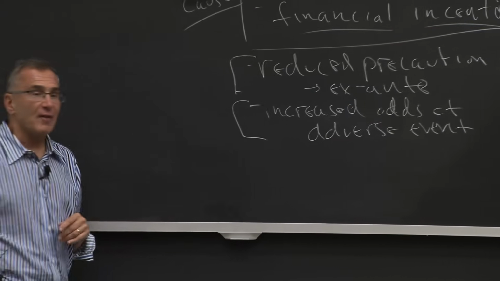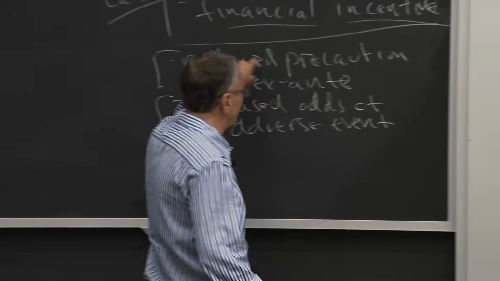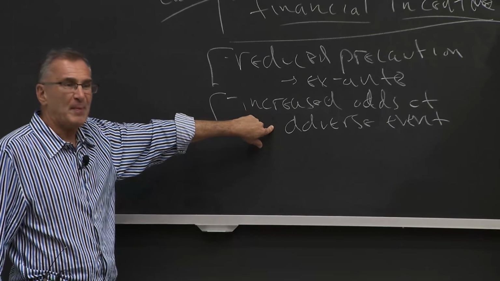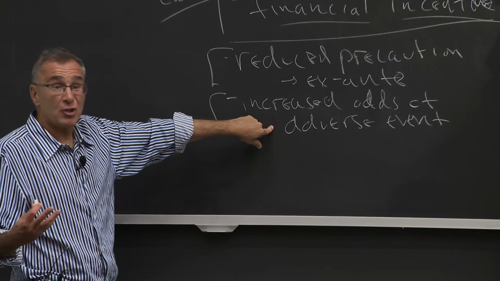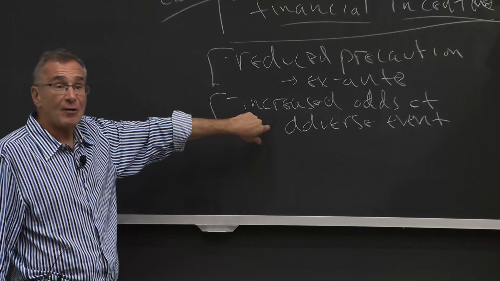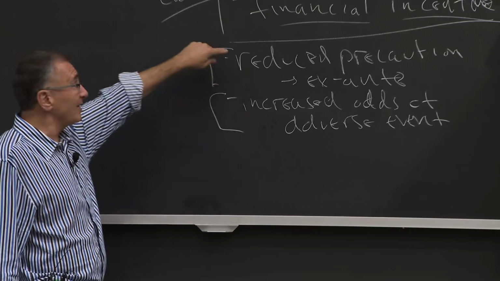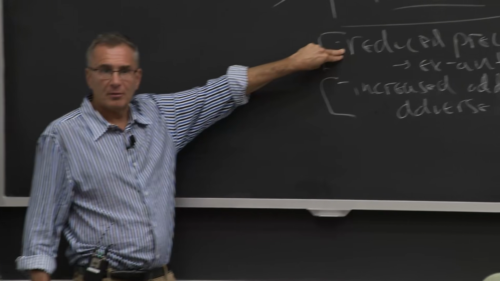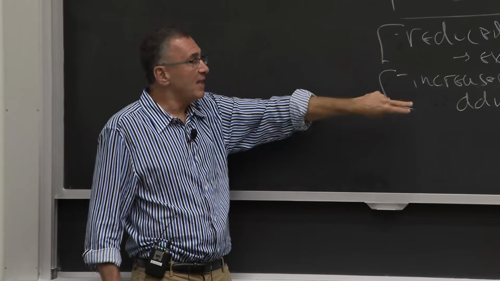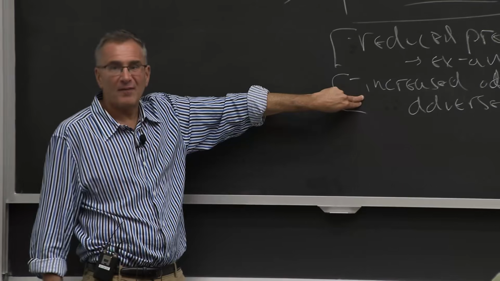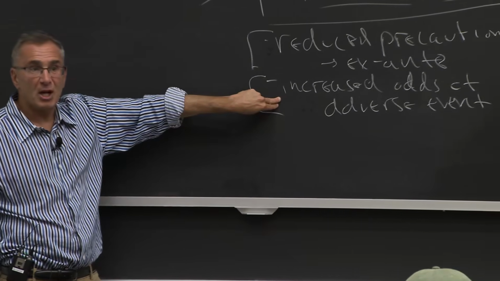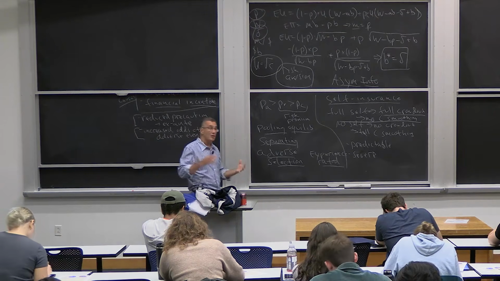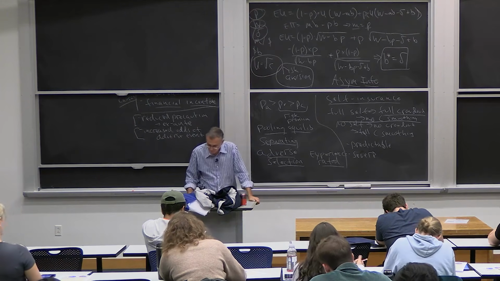Increased odds of entering the adverse state is, I actually misspoke here. This is the, I'm not careful. This is the, I don't worry about keeping my job because I have unemployment insurance. So being clumsy on the ladder is actually in this bucket. So this is literally, I don't take protective things I could do. So this one would be, I don't buy a really good ladder to make sure I don't fall. This would be when I'm climbing the ladder, I just figure, what the hell, I'll fall off, I don't care. Or I don't really care about who's in my job. The difference is really in the timing. Do you take precautionary activities, or while you're doing the thing, are you careful enough?